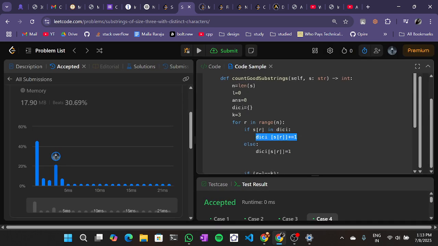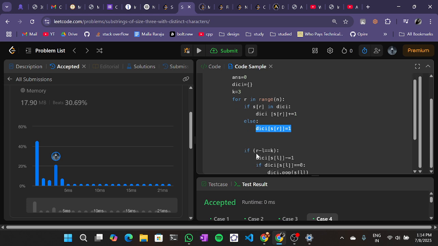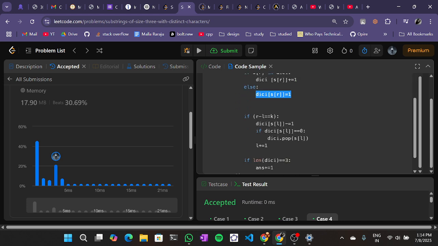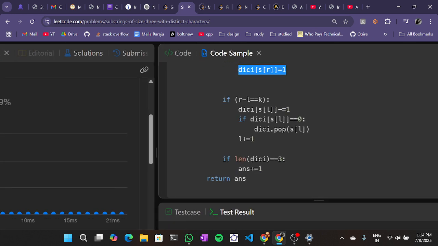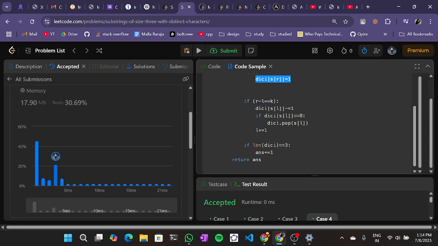If it is already in the dictionary, then he is counting the frequency, or else he's creating it. Here r minus l equal to k, that is k, k is the 3, and this is s of l.